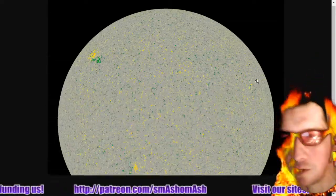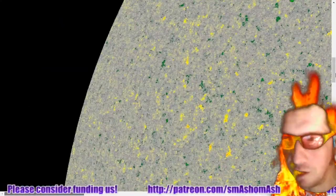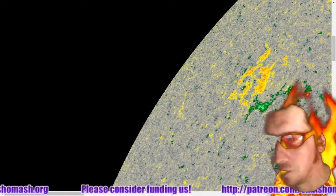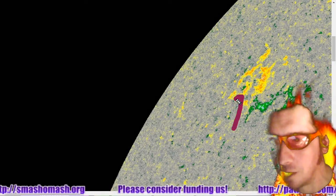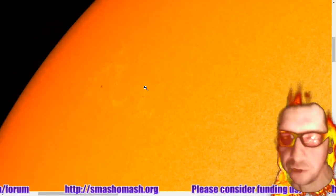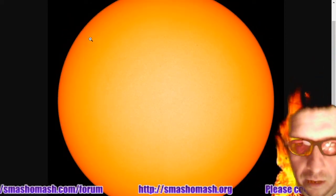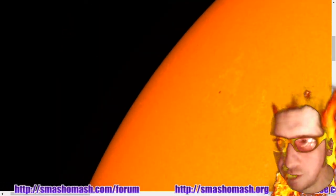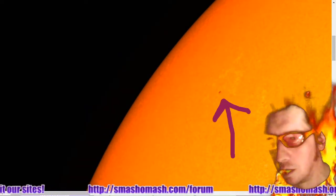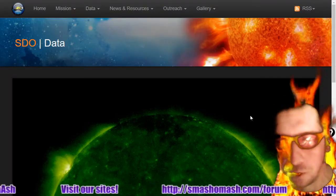Next, looking at the colorized magnetograms. And let's look at a close-up here of the sunspot. We'll see if it still is a sunspot, and there's a little bit of magnetic mixing happening right there. So the activity could be ramping up. Let's see what the intensity gram shows us. And there's the most recent intensity gram, and you can clearly see a significant umbra right there. So that is a sunspot. If it's not named yet, it will be today, most assuredly.